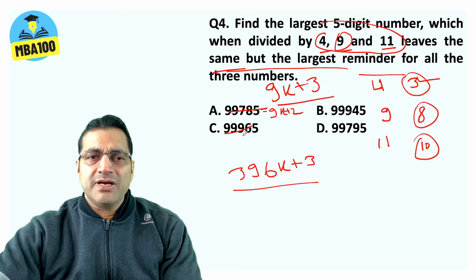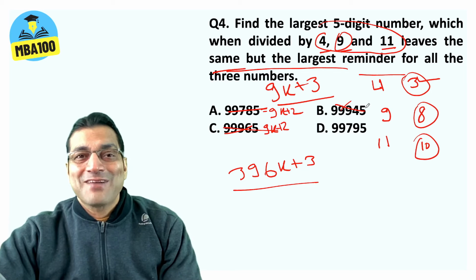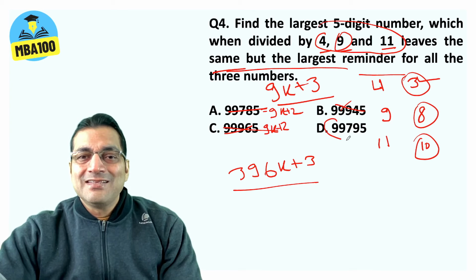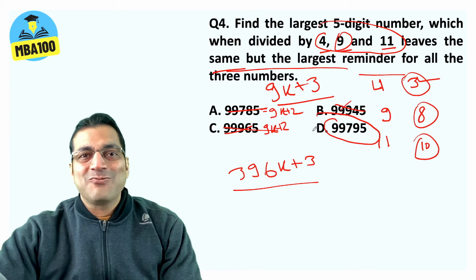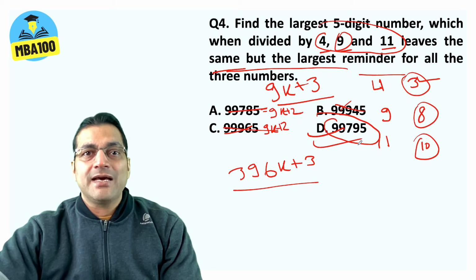What about this one? I do not need to add 9, 6 plus 5 is 11. Again, this number is of the form 9k plus 2. Alright, so this is also gone. What about this number? Oh, this number is a multiple of 9. It cannot be your answer. So this is the only choice that we are left with. And MBA 100 hasn't invented these options, as you will realize soon. So straight away, without any calculations, your answer had to be D.